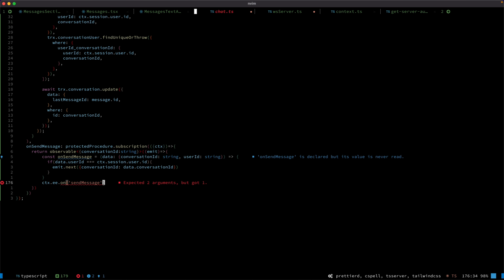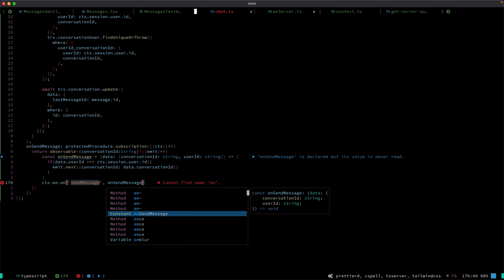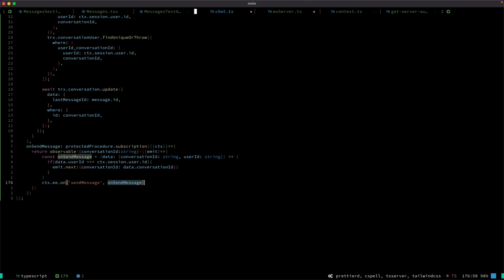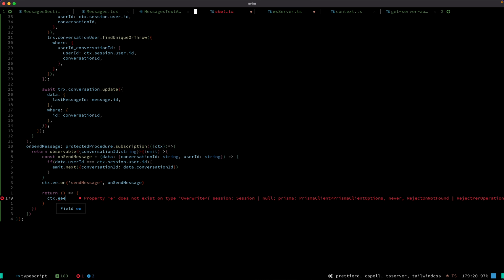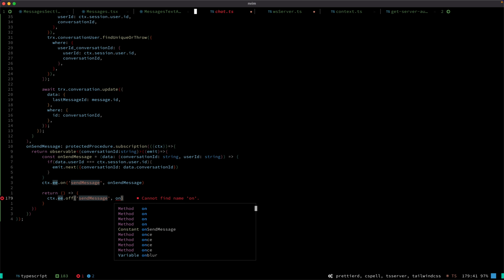Right, so when we subscribe and we get a sendMessage event, we actually want to run this. And then when we unsubscribe, we want to tell our event emitter that this is the event and the callback that we want to unsubscribe from.